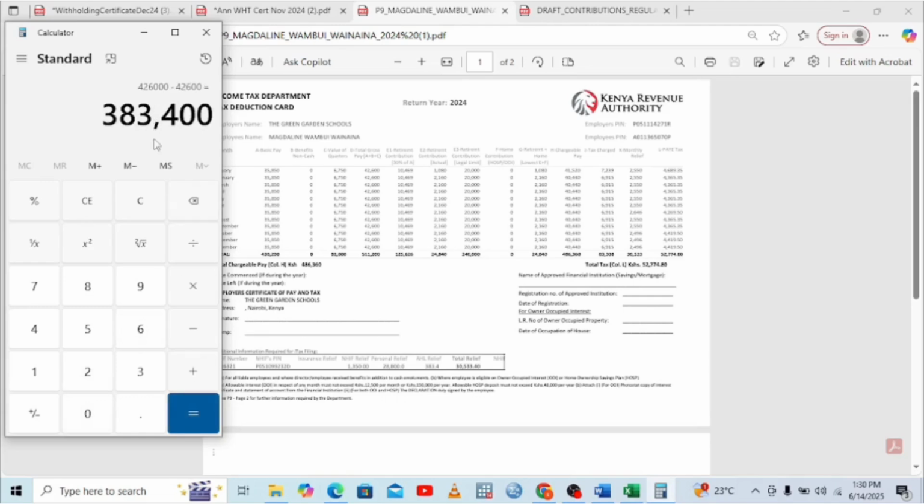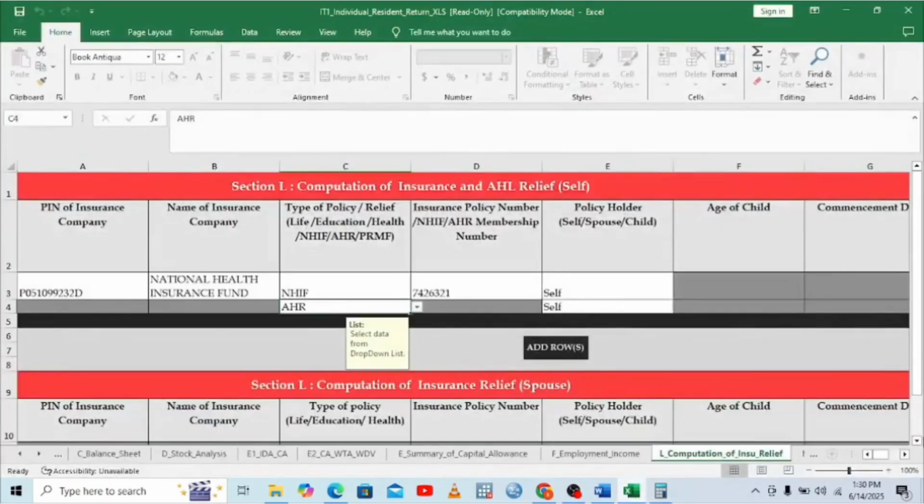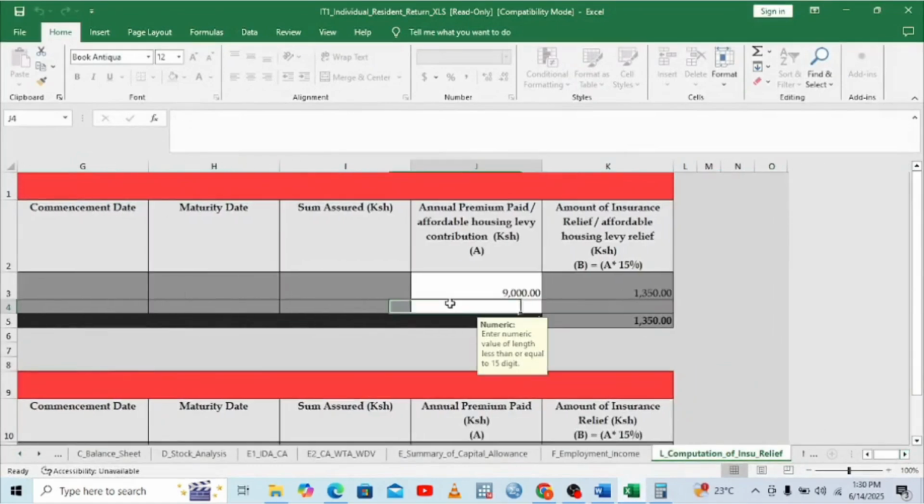Now this remainder, we need to take 1.5% of this value, which is technically 0.015. Then the answer is the amount of annual premium contributed to the affordable housing kitty from the month of March 2024 to 31st November 2024. So I will demonstrate to you what you need to do with the December value, so don't worry. So input this value here, which is basically 5751. Come and enter that value here.